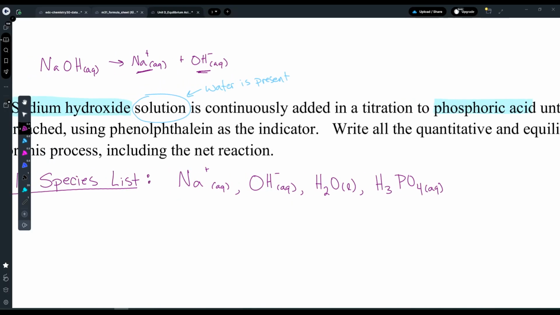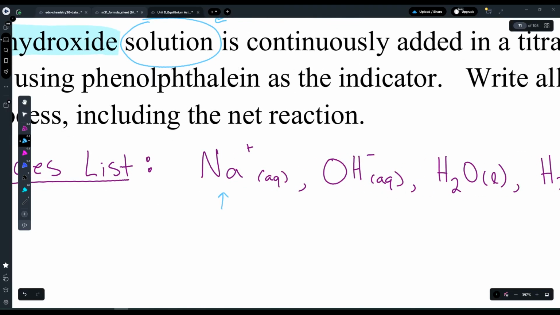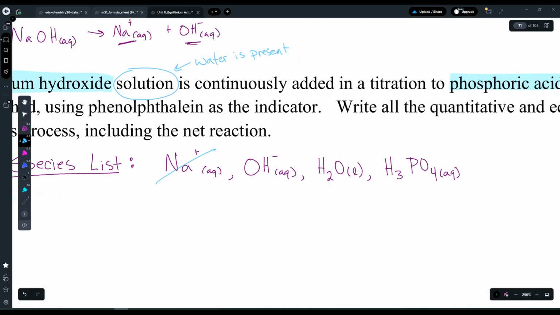Okay, so with this species list, I'm going to go through my table on page 8 and 9, and circle these species in my list just so that I can see where they are in relation to each other. Now, before I get there, sodium, any metal ion, is going to be neutral. You're not going to find it on page 8 and 9 of your data booklet, so don't even worry about sodium. It's a spectator ion. It's not going to take part in the reaction. So I'm just going to cross that off right off the get-go, and then we'll worry about the rest of these.